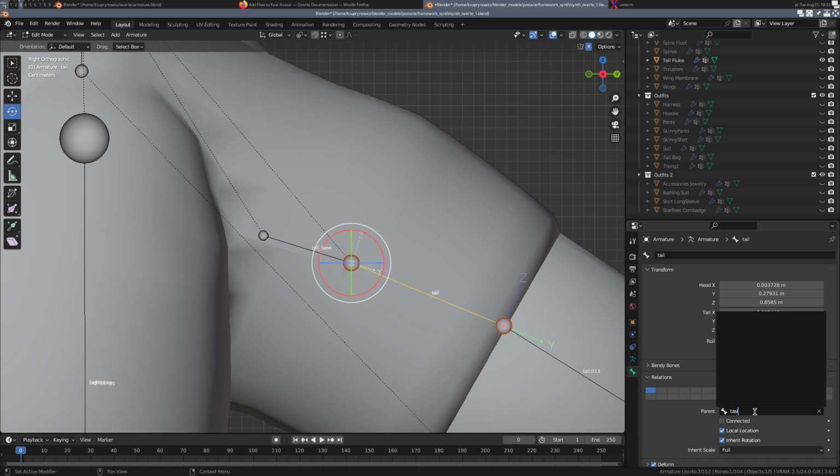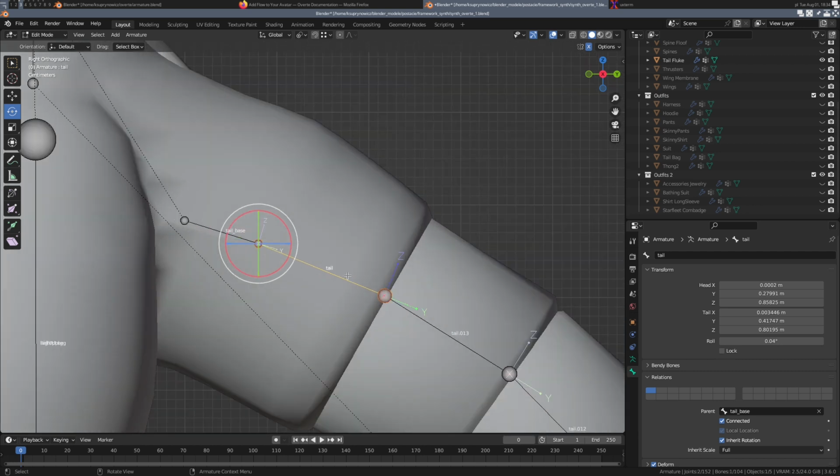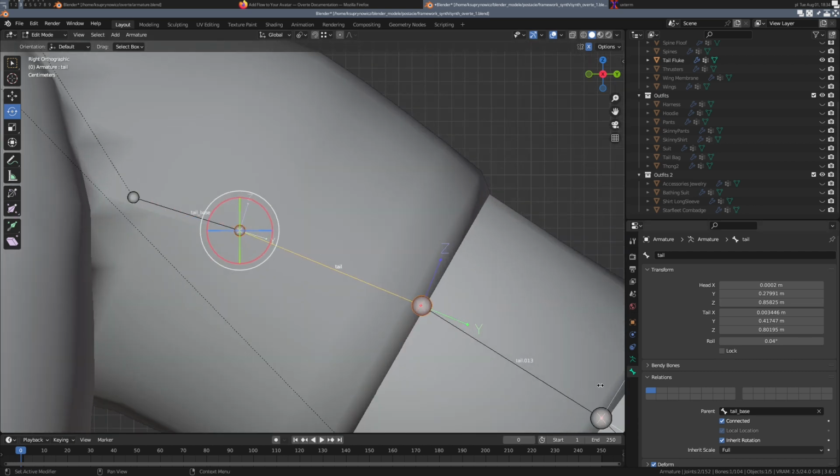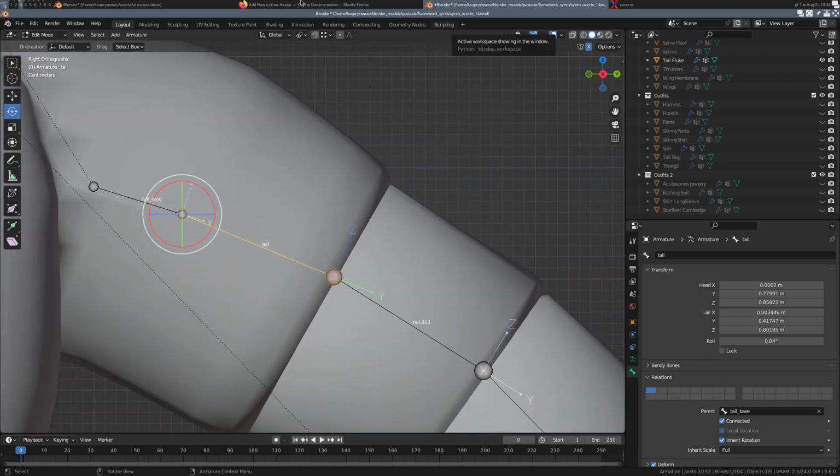We do that in the relation part. Okay, so I select tail base here. It should be connected. It will be best this way. Otherwise, without tail base, it would probably also work, but our bone system still needs work, so better safe than sorry. And right here, we'll need to rename the whole bone chain.